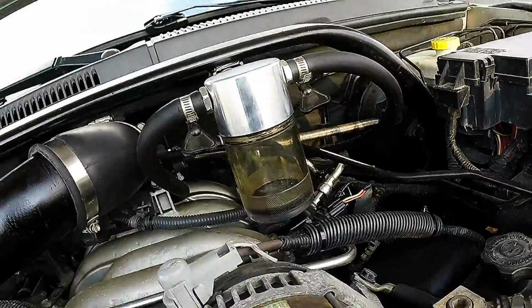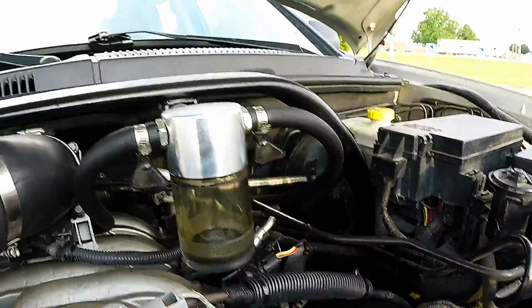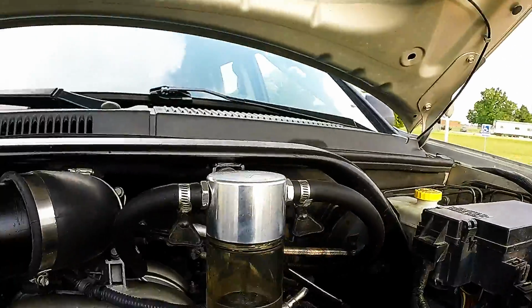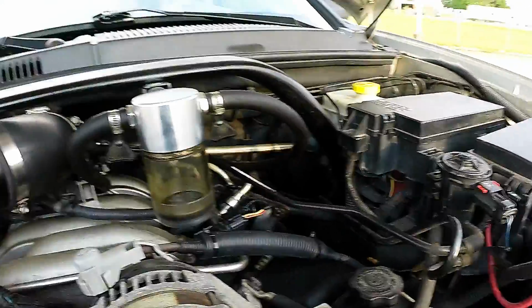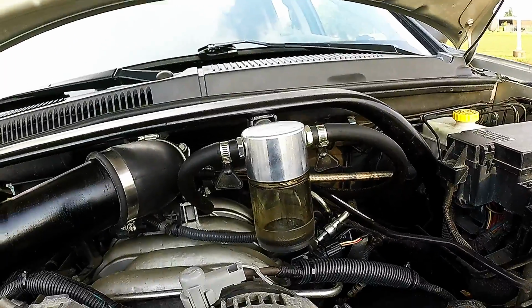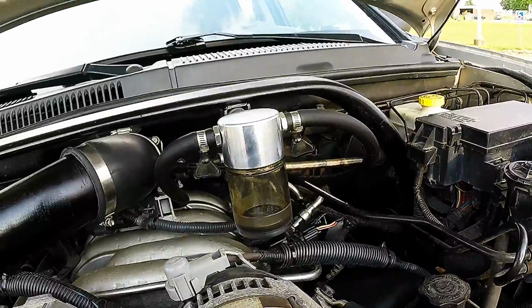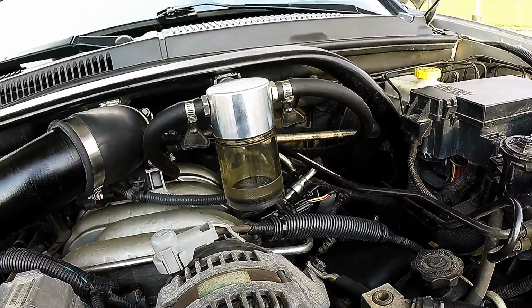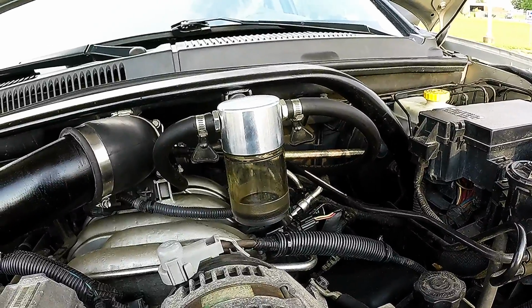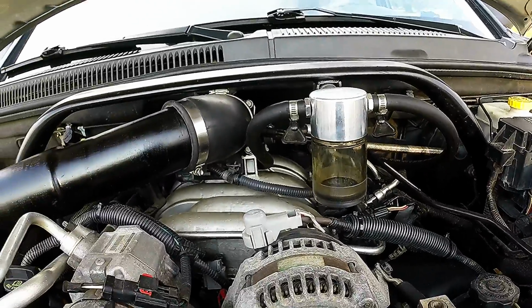That bracket probably took me maybe 30 minutes to put together. And I feel this is the optimal placement on this motor. Hopefully this will open up some more options with Billet Tech as far as their sales. Maybe they can produce a bracket to fit the 5.7 can to the 3.7.